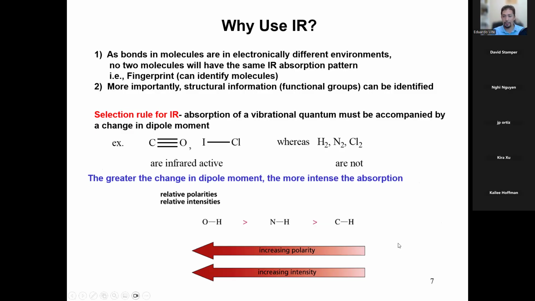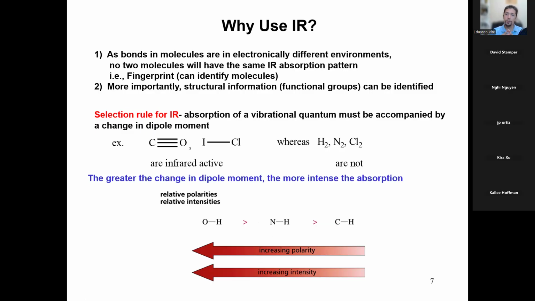And as you see here at the bottom, you have a hierarchy. CH is weaker than NH. NH is weaker than OH. So OH will always be higher than NH. NH will always be higher than CH. It also depends, right? We have different types of movement. We have like wagging and bending and stretching. So depending on that, that also will show you the different signals in the IR spectra.